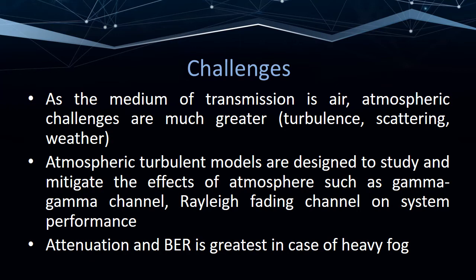And just to add to the fact that attenuation and bit error rate are greatest in this model in the case of heavy fogs. So it is very difficult to implement this model of communication, but once we can implement FSO communication, it can make life much easier because the data transmission rate is fast. There is very low cost, in fact, and bit error rate could be mitigated if we can easily and accurately model the atmospheric channels using the mathematical implementations we have for these turbulence models.